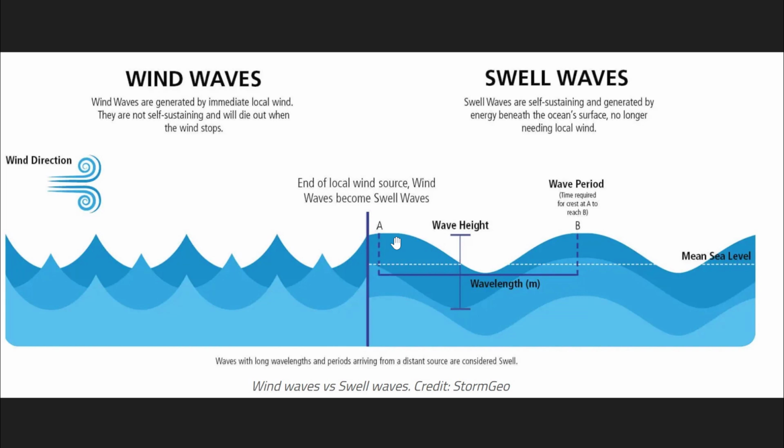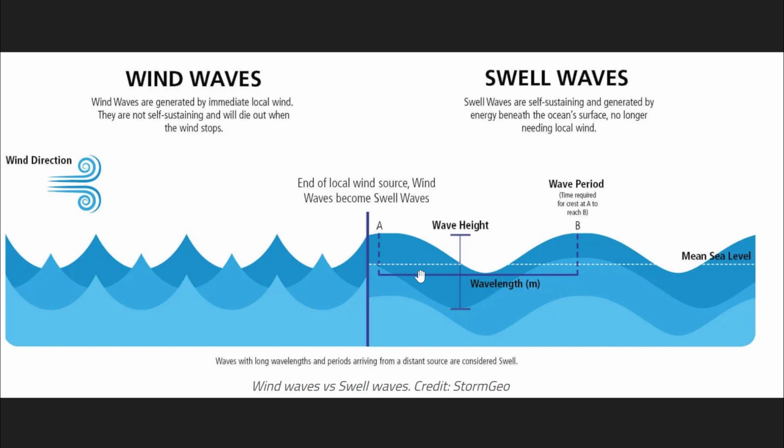A wave's height in deep water is related to the amount of energy that created the wave, right? So that's the wind speed, the fetch, and the duration. So remember, we're talking about deep water at this point, deep water. So wave height is dependent on wind speed, duration, and fetch. That's why that other podcast was so important.